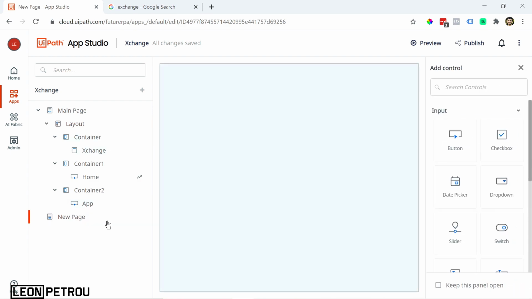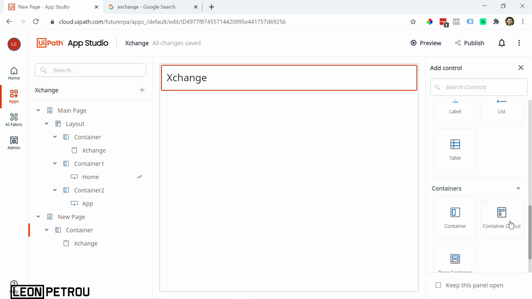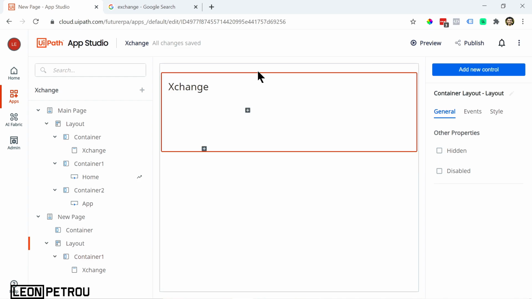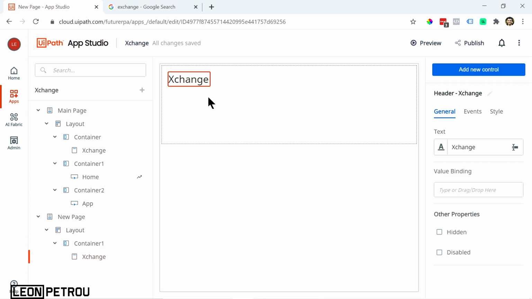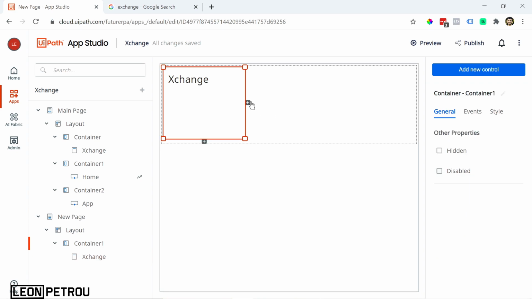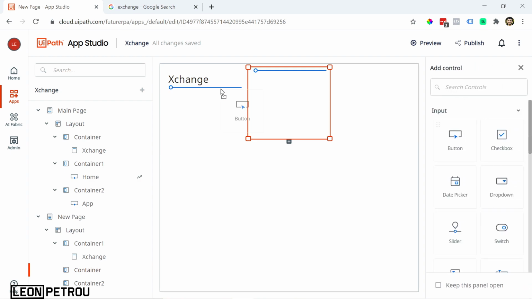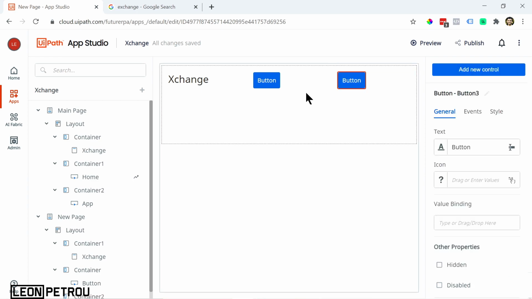So we can come to new page. We can start off by going to containers, use a container layout. All right, that's what we used before. I'll then drag this in here, right? And we can simply delete that container. Over here, I can then click this little plus and plus. In here, I'm going to be dragging our buttons and add another button here.